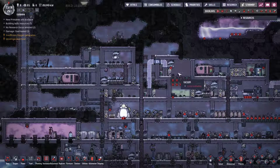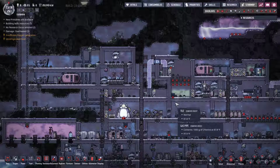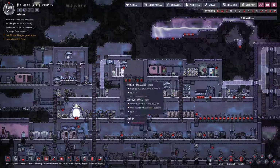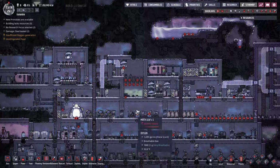Over here, I've done something similar. I've got a vacuum in here at the moment. That won't stay that way. But I've put this directly above my other little chlorine room. And what I'm going to do is I'm going to let the chlorine in here in a minute. I'm going to get rid of this gas pump. And I'm going to put some balm lilies in here. So this will allow me to harvest balm lilies and such, all while not having to worry too much about the chlorine. Because this oxygen will flow all the way up here and not be affecting anything. And that'll be good too.